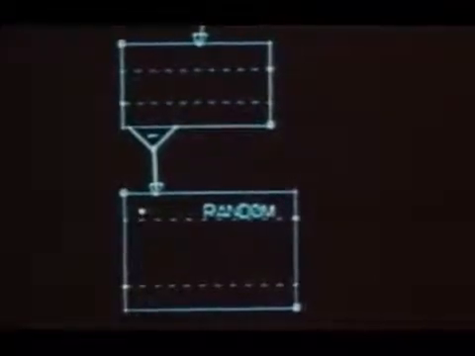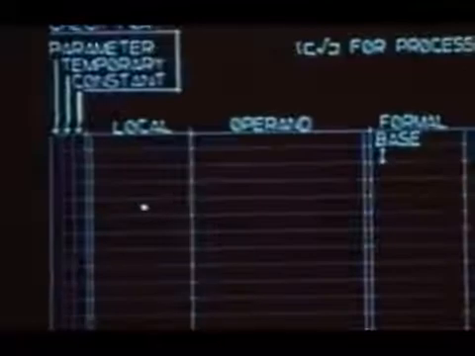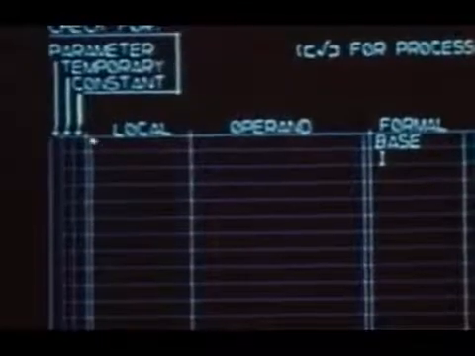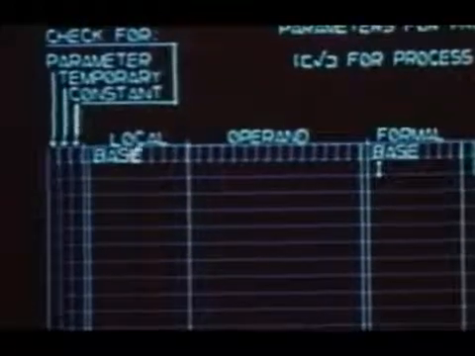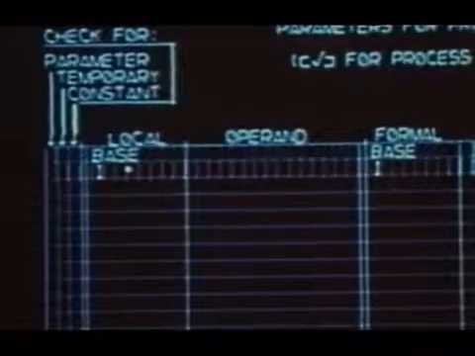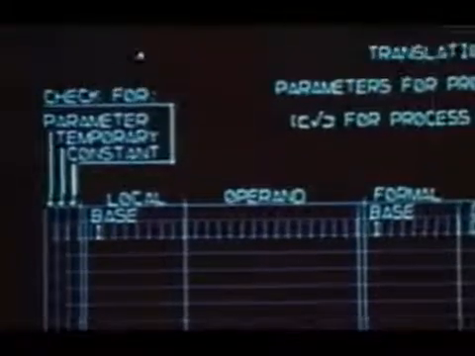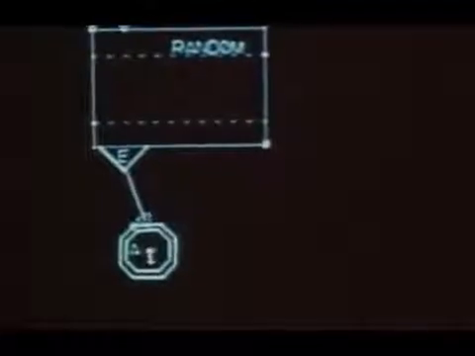Because the process has been predefined in this file, when we press on it, the translation display appears to be filled in. In this case, the translation is quite simple and requires just 2 parameters. To return to the diagram, we press return, then draw a decision element on random, label it, draw a remote connector, and modify it to represent a switch. Control flows from random to the switch. Label the switch with a name and a variable subscript.